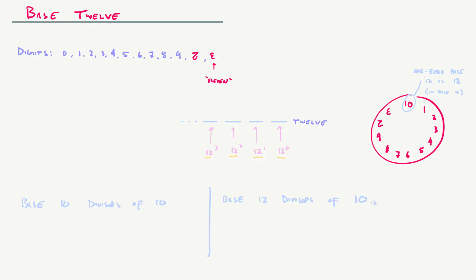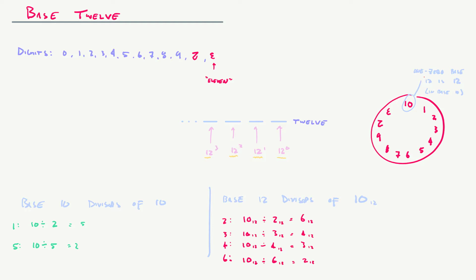So the reason why there is a dozenal society in general is simply because you can divide 10, right? 10 has more divisors. In base 10, 10 has the divisors 2 and 5, and that's it. But in base 12, you actually have 4 divisors, right? 10 base 12 can be divided by 2 base 12. It can be divided by 3 base 12. It can be divided by 4 base 12. It can be divided by 6 base 12. So it's easier to find things like thirds or fourths or sixths, and halves still work.